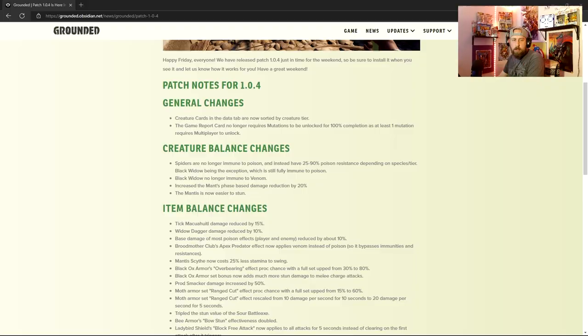Creature balance changes. Spiders are no longer immune to poison and instead have a 25-90% poison resistance depending on species and tier. That's interesting to me because if spiders are producing poison and poisoning you, if they're creating poison, they should be immune to the very thing their body is creating. But I mean, okay. Black Widow being the exception, which is still fully immune to poison.